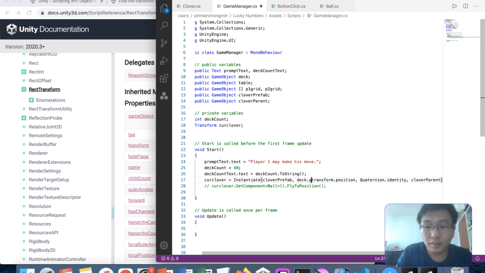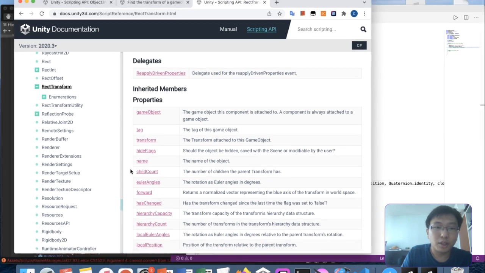It does not have a transform, but let's just make it more explicit: Deck.gameObject.transform.